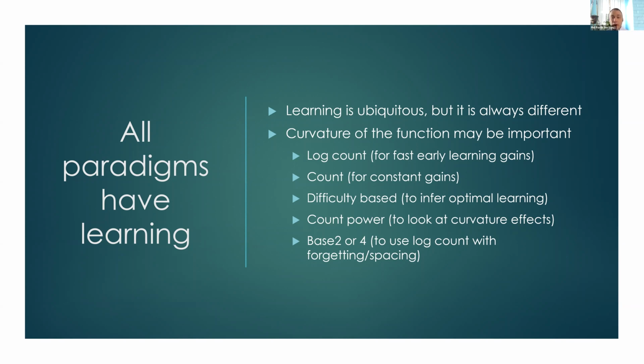Okay, no worries. Yeah, and so that creates decreasing marginal returns to practice, which is often what you're looking at when you're trying to get a curvature in a learning function, because depending upon the paradigm, of course, each practice oftentimes has less effect than the previous practice. And so you have this improvement in model fit that's consistent with the log count in a lot of the data sets I've seen.